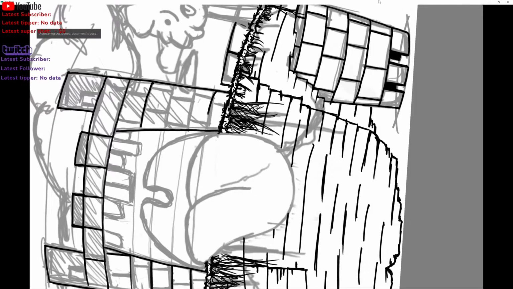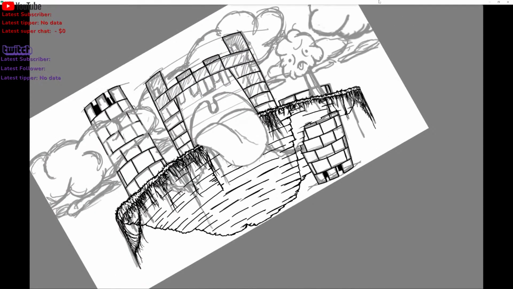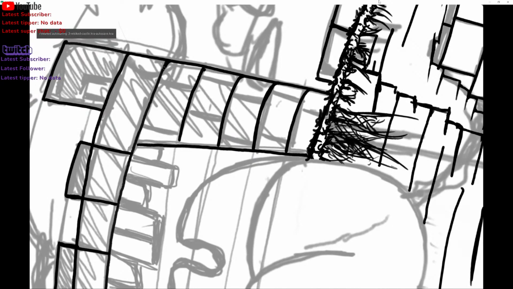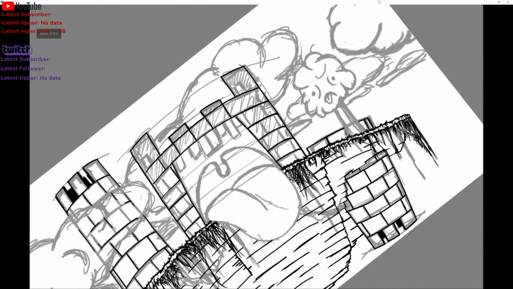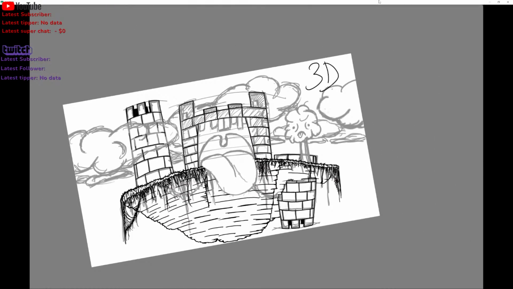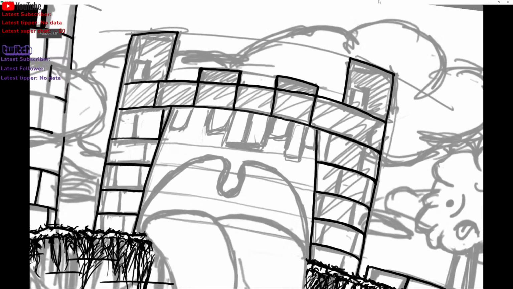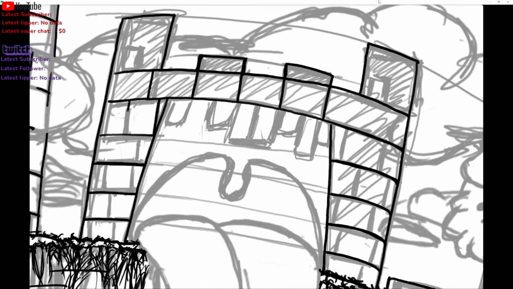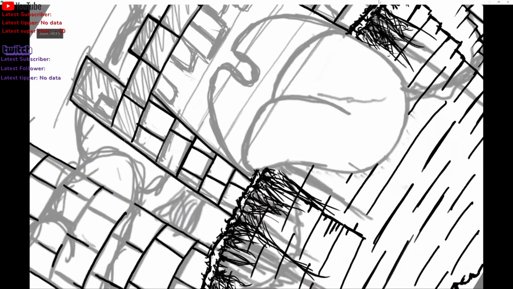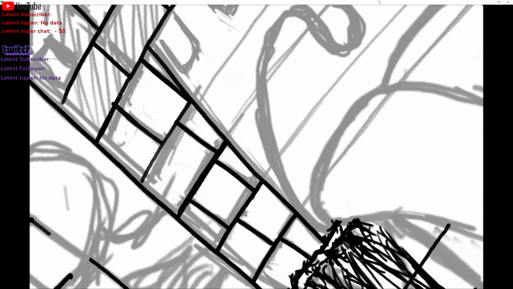I want the castle itself also to be volumetric. Yeah, something like that, of course. Alright, I do have to make a note to myself to look more into this 3D before I draw the rest of the image. So this part here has to go all the way.